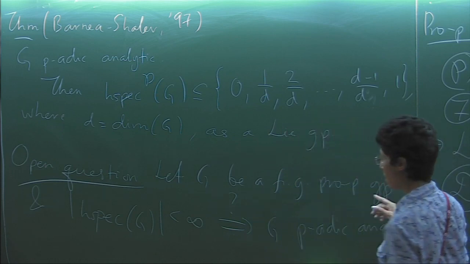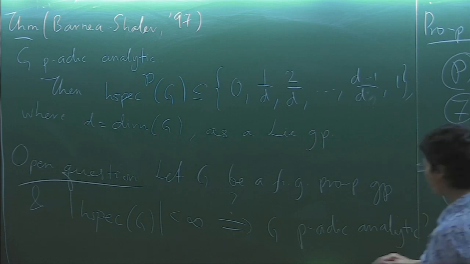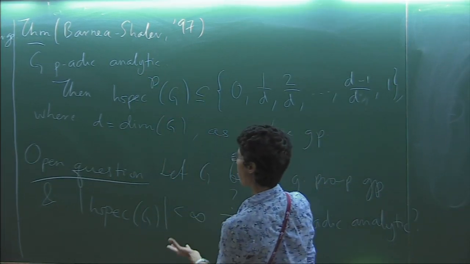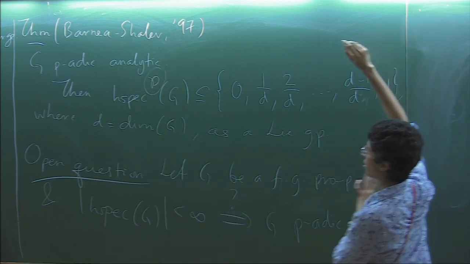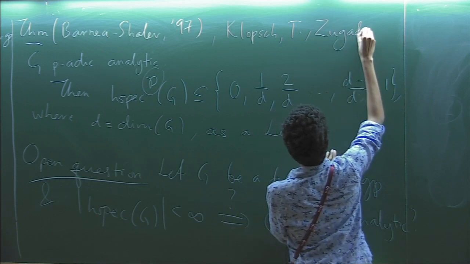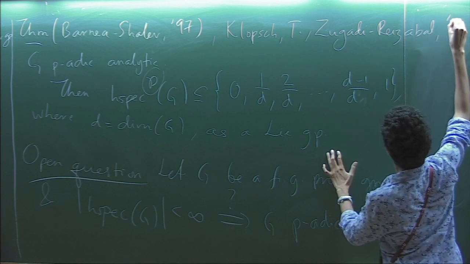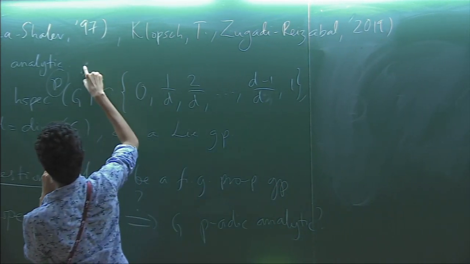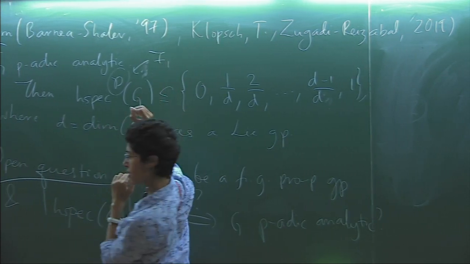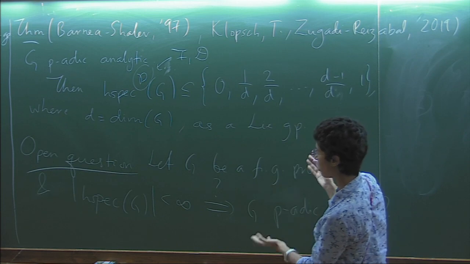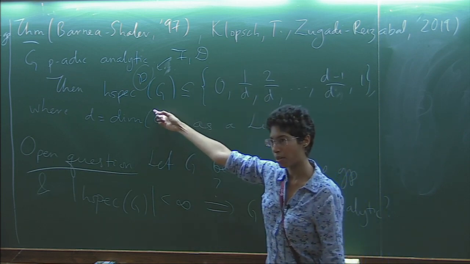There's only been one effort towards this, and that's what I'll talk about now. And I'll come back to Pooja's question. This question was in Barnea and Shalev's paper, and there they only considered this. Then together with Benjamin Klopsch and Amaya Zugadi-Reizabal, we considered the question of what about all the other filtrations that I raised. It was 2019. We extended their result for other filtrations, so also F, the Frattini series, and the dimension subgroup series. But L is a problem that we're still working on. We don't even know with respect to the lower p-central series, which was the problem child, if it's p-adic analytic, whether or not it's even finite. We're still working on that at the moment.